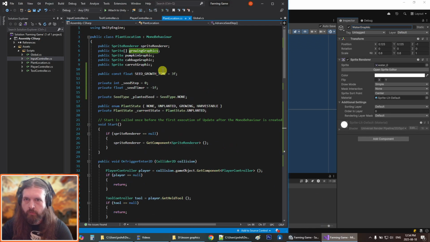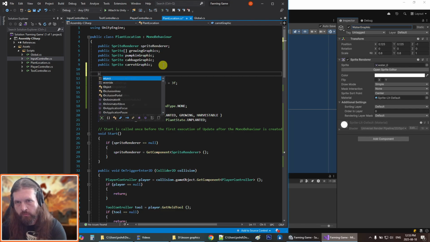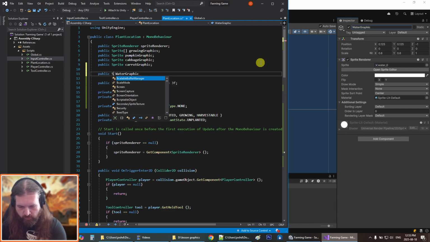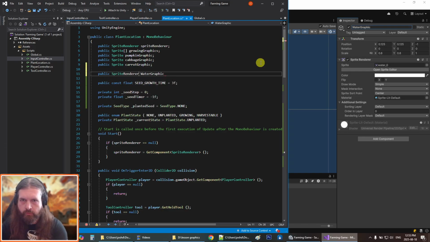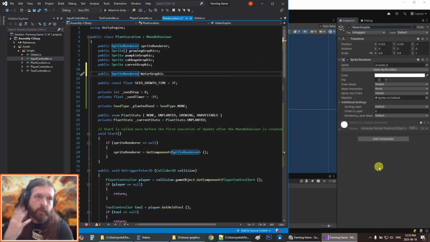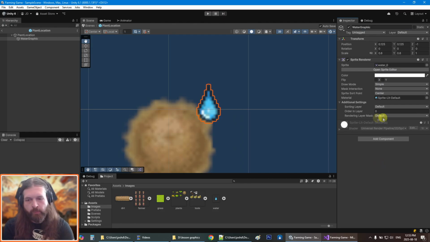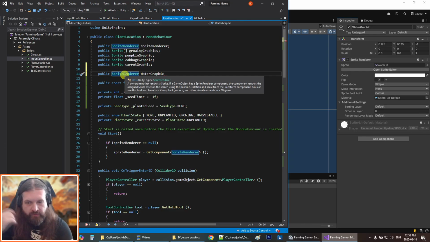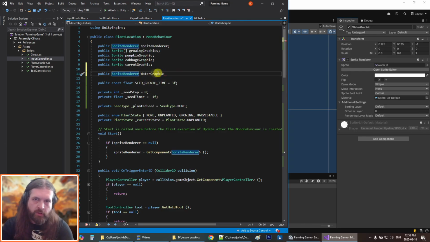And then we're going to need a reference to that. Actually, instead of the game object, let's get a reference to our sprite renderer. Any component that is attached to a game object automatically has a reference to the game object. So rather than in code trying to get a reference to the game object itself, sometimes it's easier to just get a reference to the component, since we know we can always access the game object off of that component if we do ever need it for some reason.